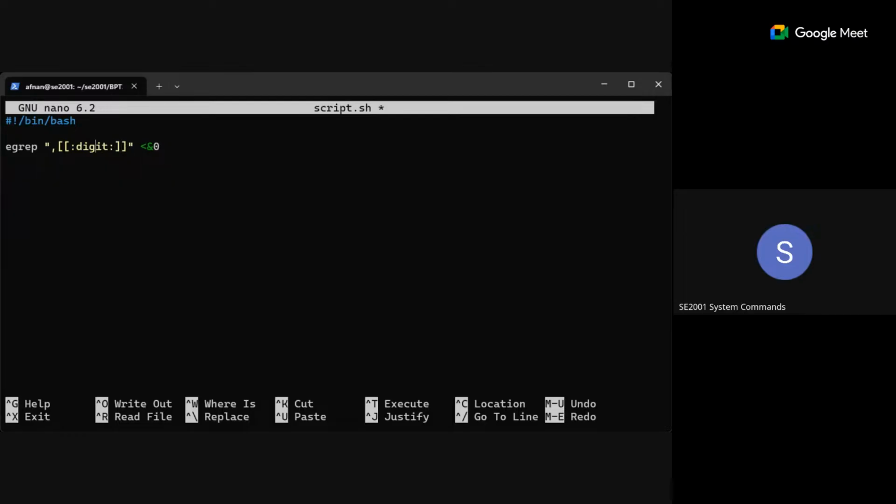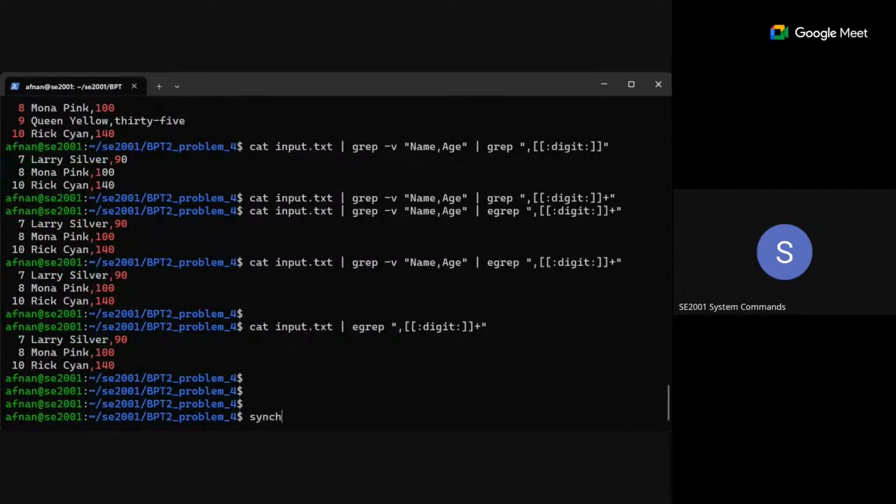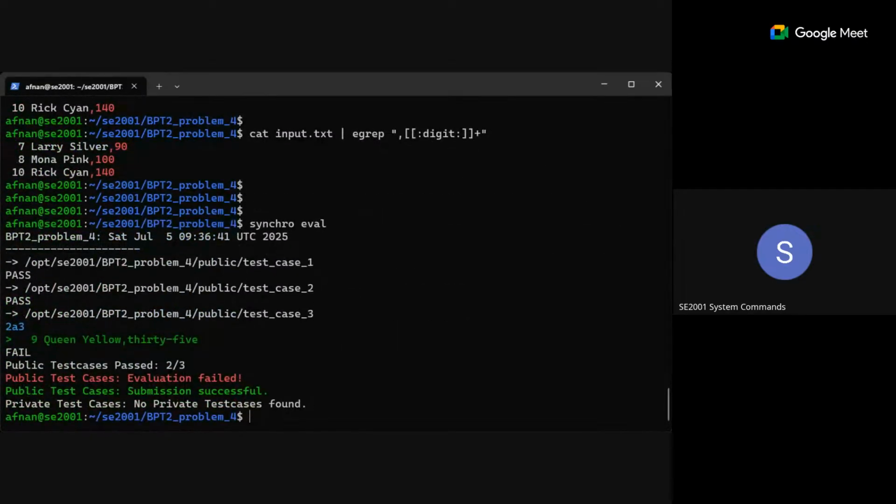Maybe I don't give it, right, and just do only the digit. That's what we were doing, right? Then what will happen is it will fail, right? So when it fails, it will also give you a difference, right? So for example, here this is coming, this should not come, right? Because we are not filtering.